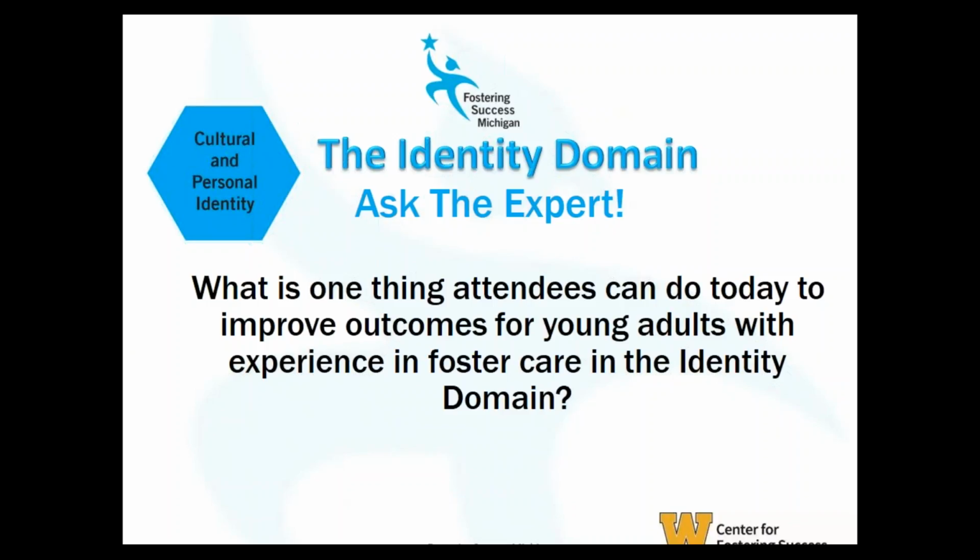So this gets us to arguably the most important slide, which is what can we actually do to improve outcomes for young adults? I think this is an extremely important question, and so I'll just go through a few initial pieces. The first one is really about your role, and everyone plays a different role with young people. In your role, do you actually know how the young person that you're working with identifies?